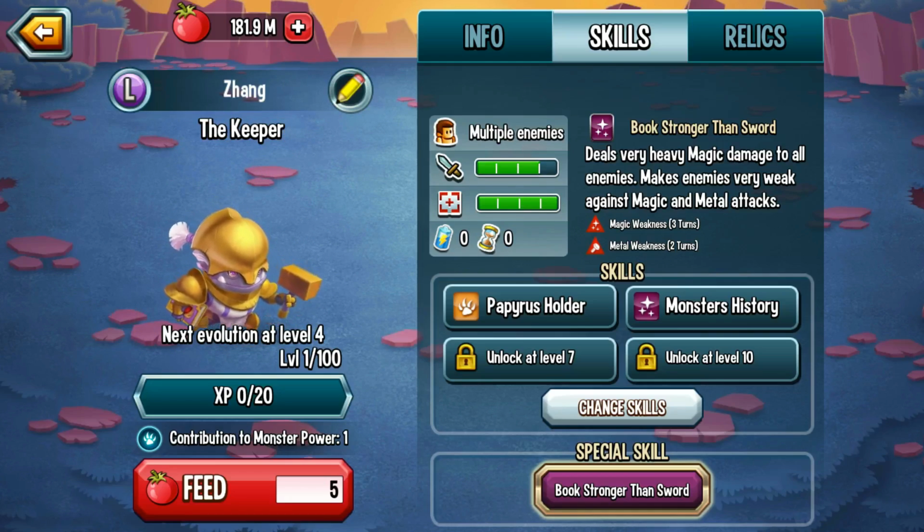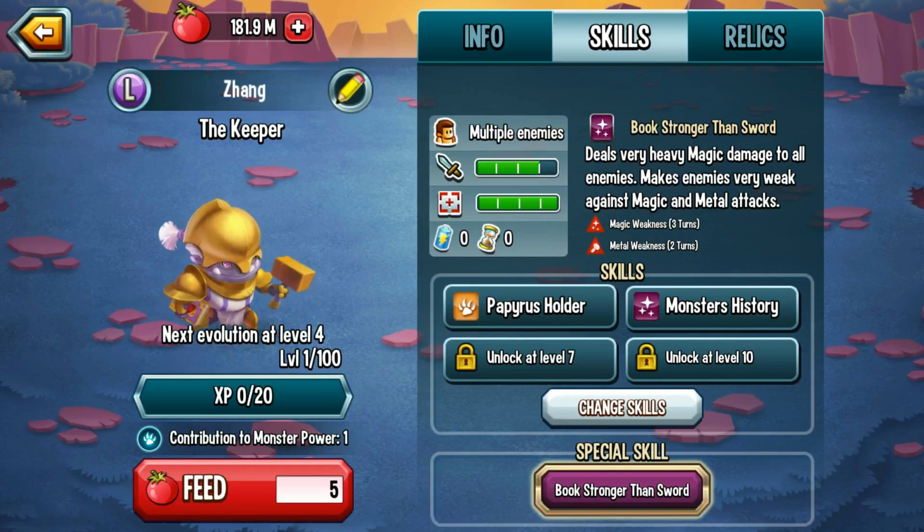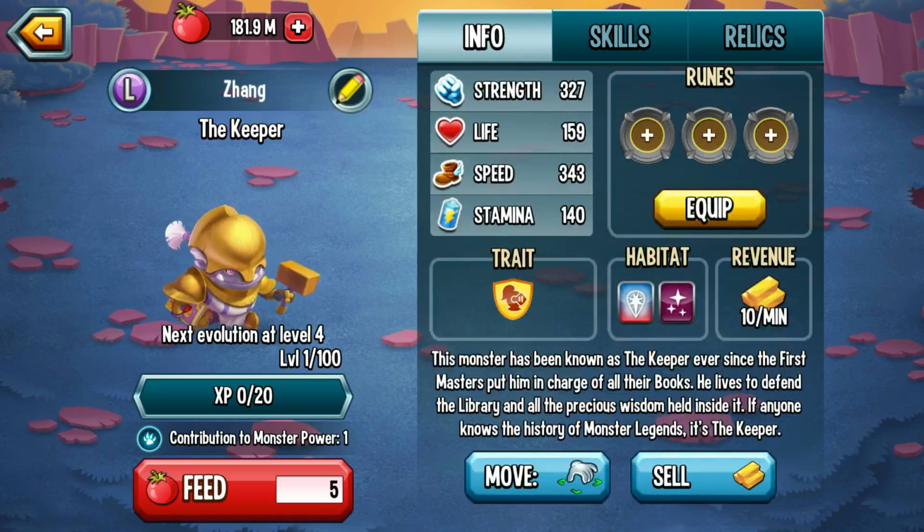All right, so it does a lot of damage and then makes... Okay, does he have metal attacks? I know he's going to have magic attacks, but... Okay, strategically, at the right time, that could be useful, but it's not game-changing. So I'm guessing he is supporty, because I am seeing weakness here. I think I have seen him doing weakness to magic, so maybe that's what he does.